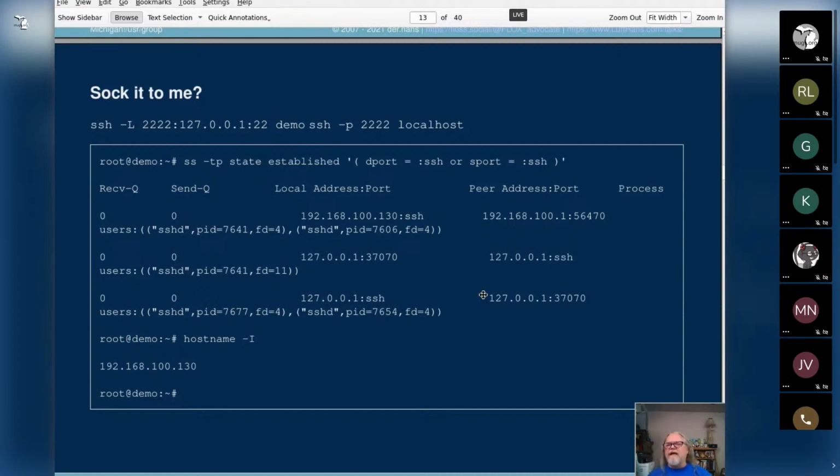Now, when I make that connection, I can use ss, which is the new version of netstat, to go through and look at the TCP data to check what my connections are. In this case, I added some extra blank lines in between just to make it a little more readable. And I noticed I changed it. It's a different machine. I just did demo to make it easy across here.